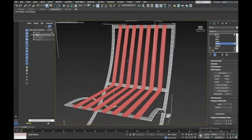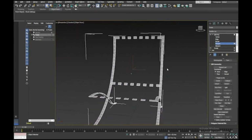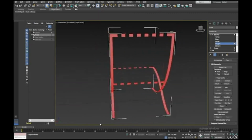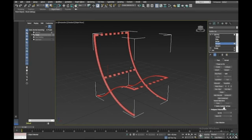Right, so I've got all the straps polygon selected, so in my polygon material IDs, I'm going to set that to an ID of 2, and under Edit Geometry, I'm going to say Hide Selected, which means that the rest that's left here is the chrome part. So I'm just going to drag over that, make sure it's all selected, and I'm going to set the ID of that to 1.